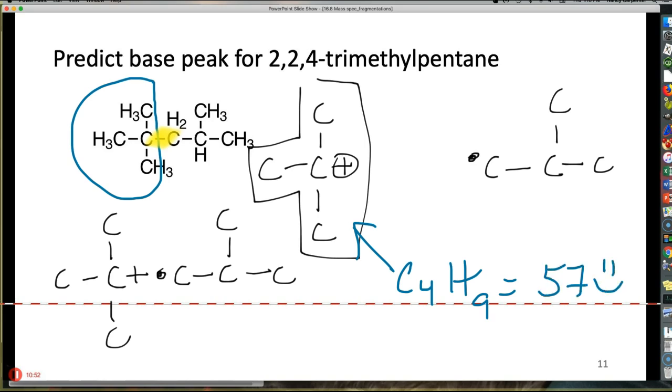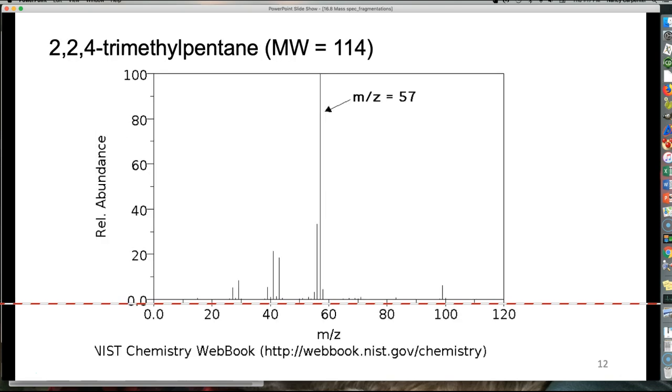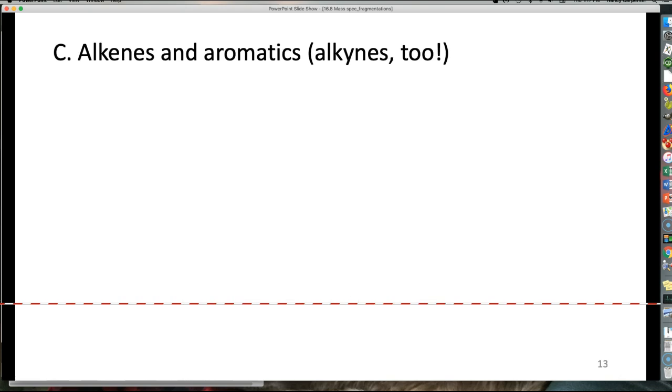Another common number. Is that true? Well, there's the tert-butyl carbocation, and there's the mass spectrum. So yay, absolutely what we would expect. So that's good confirmatory data that we have the right molecule. And as was pointed out in the previous mini lecture, this is a tricky one in that there's no molecular ion showing up because it fragments so quickly.